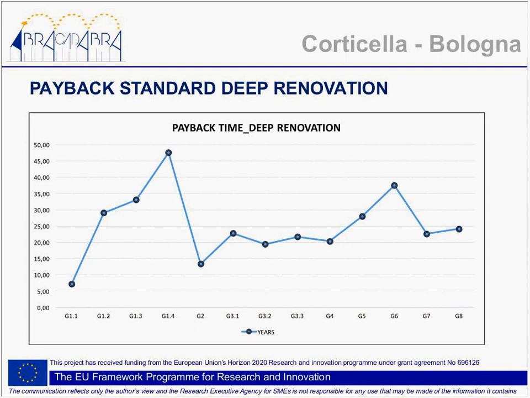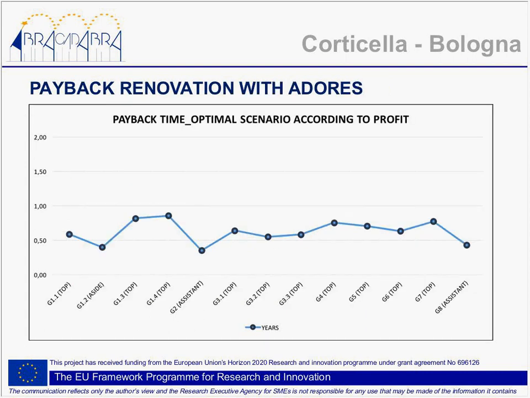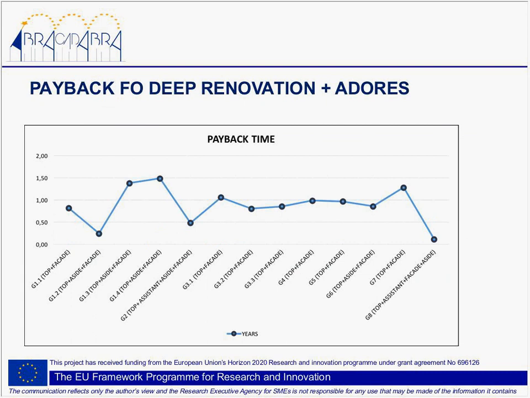When we combine the standard deep renovation with the AdoRes, we have a totally different result, because the framework gives less than 1 year payback time. So the G14, for example, with a simple on-top renovation has a payback time of less than 1 year, because creating this additional surface generates a renovation that pays back what otherwise would never be paid back by the energy reduction alone. And even lower paybacks are created by the possibility of combining the scenarios that we showed. So G14, for example, has top, aside, and facade.